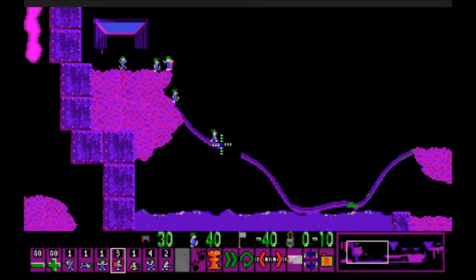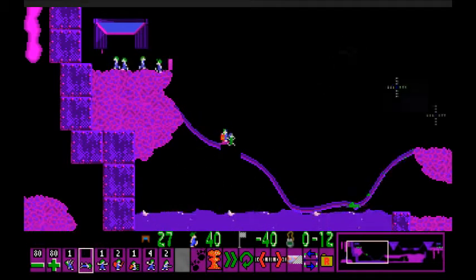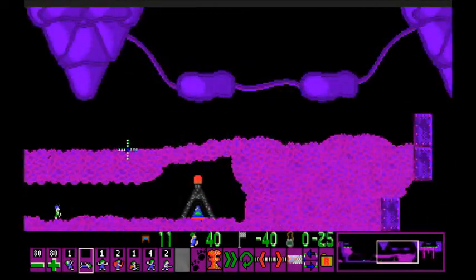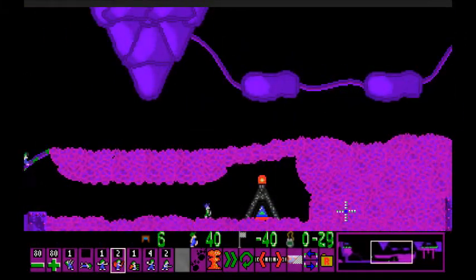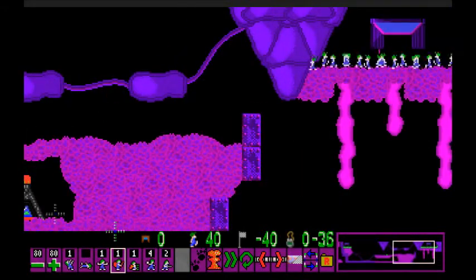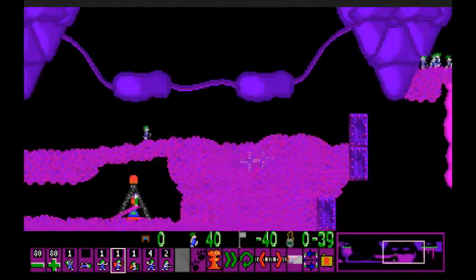Arty's pretty smart at solving lemmings levels, but can he see why kids love Cinnamon Toast Crunch? The answer, no. I really can't. Cinnamon Toast Crunch is not a very good cereal. But then again, I also realize that the reason I don't like cereal is because I hate milk. I can't consume milk without triggering my gag reflex, and cereal is designed to be consumed with milk. So yeah, that's a little bit of a problem.